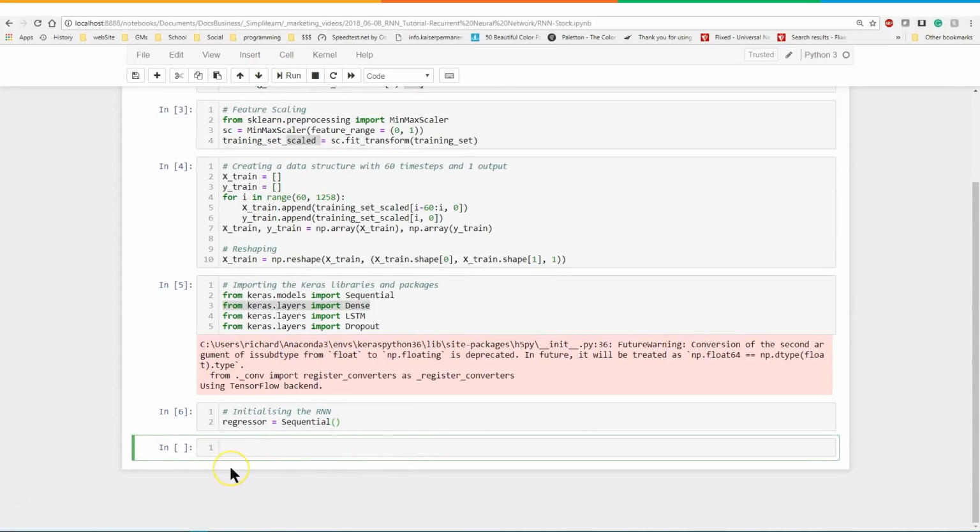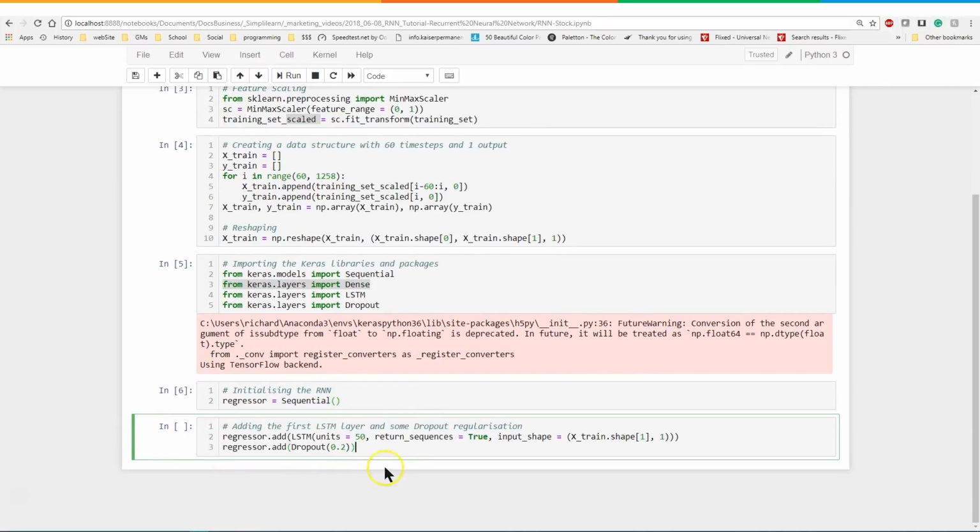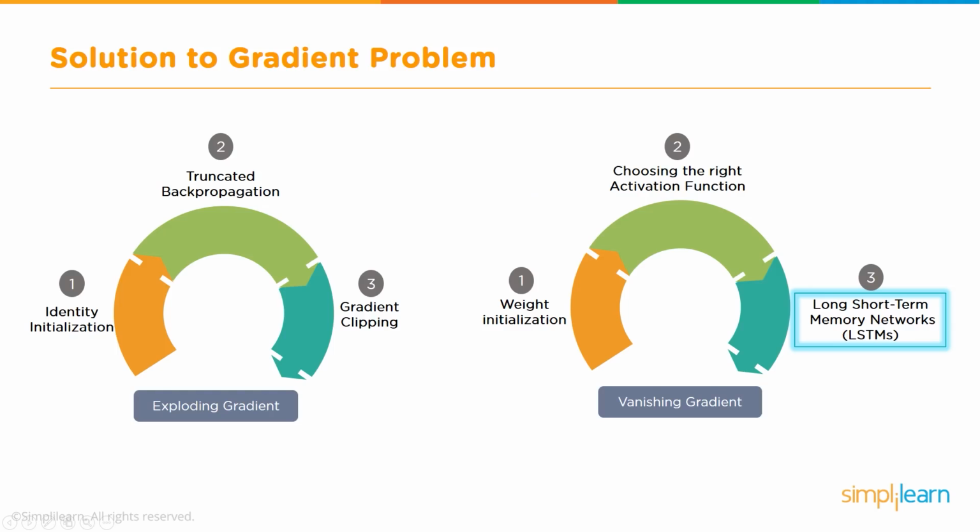and we'll run that and load that up. And then we're going to start adding our LSTM layer and some dropout regularization. And right there should be the cue, dropout regularization. And if we go back here and remember our exploding gradient, well, that's what we're talking about. The dropout drops out unnecessary data, so we're not just shifting huge amounts of data through the network.